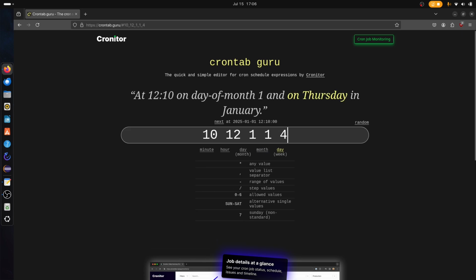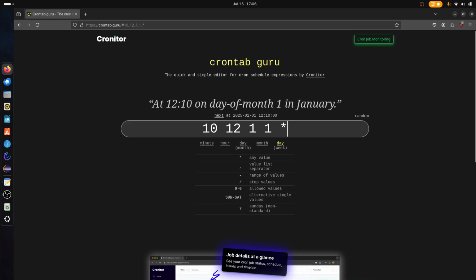If we place 4, let us consider Thursday, and let us place 1, that means 12:10 on day 1 of the month, and on Thursday in January. So it is better to place star here because it has more meaning. So on the 1st of January at 12:10 it runs. This particular job runs at this configuration.